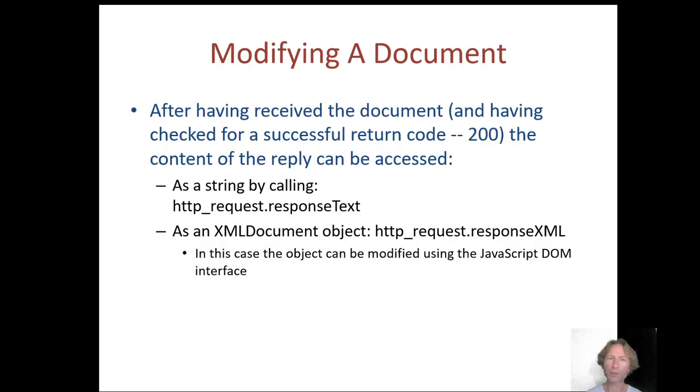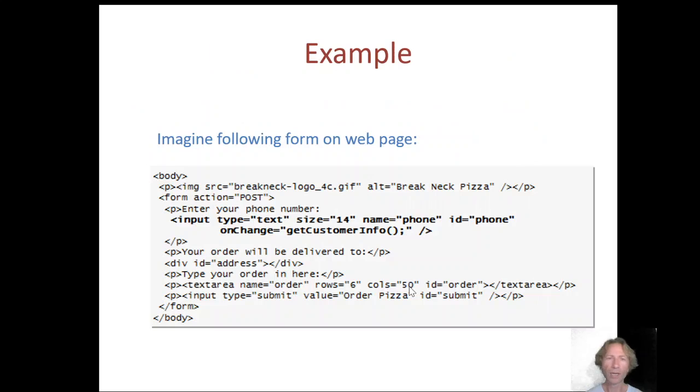After you've received the document and checked that it was successful, you can now access the content. The content you can obtain as a string by calling the response text, or as an XML document object. Okay, so anyway, I don't want to give a tutorial on this. I just want to illustrate this by way of an example.